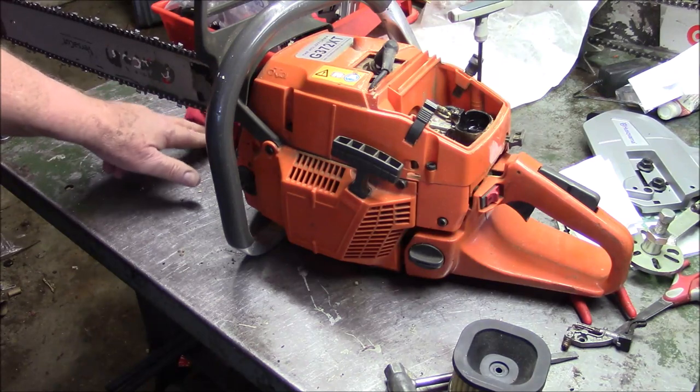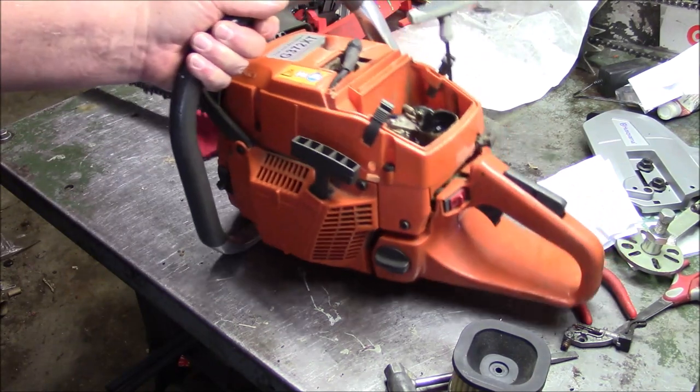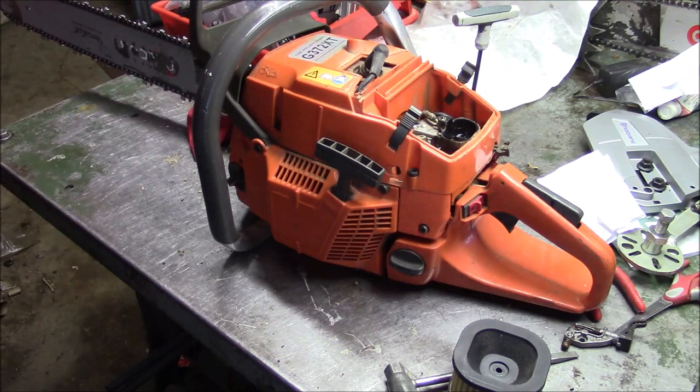It's not going to beat my 660s, I don't believe. They lasted a long time. Some of them are still in service after, what, 4 or 5 years. But this one here has got a few months on it, and I've had it for a year or so, so we're beginning to add up the time.